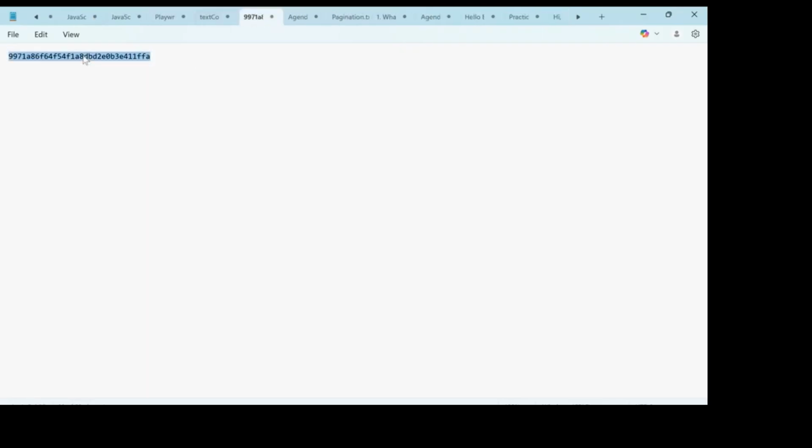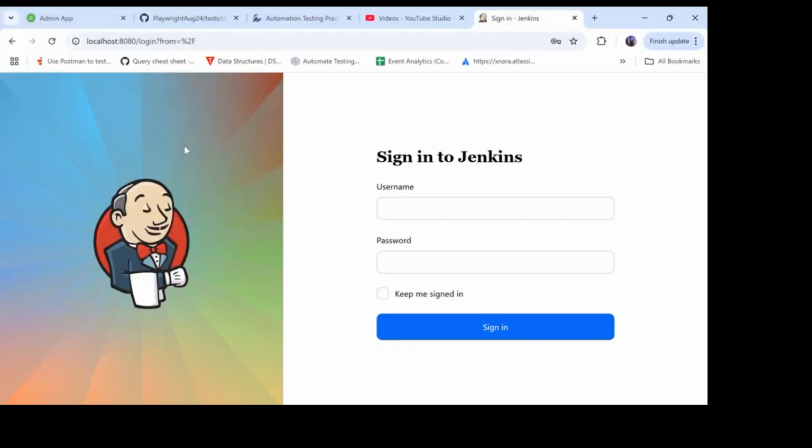So this is the password. This is how the password looks. For me, it generated like this. For you, it might generate in some other way as well. It will also give you the path where it has automatically stored the password inside your system. That path you can also copy. When I set up Jenkins a few years ago, I did not copy that, and since then I don't know where it has stored it.